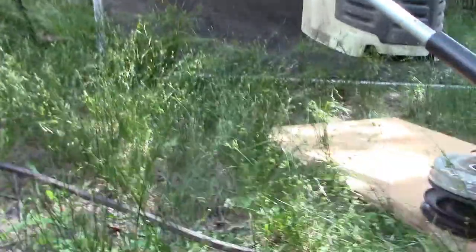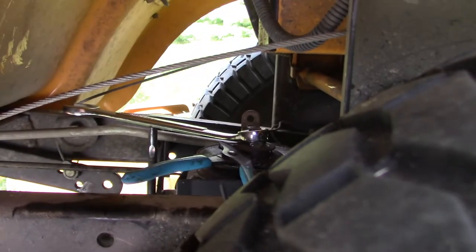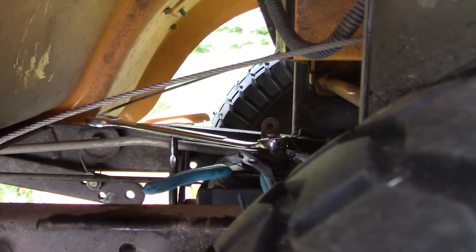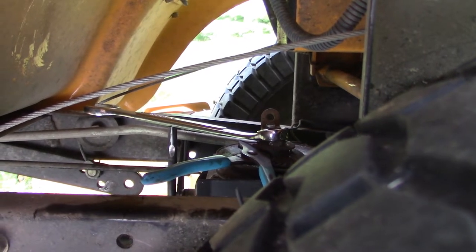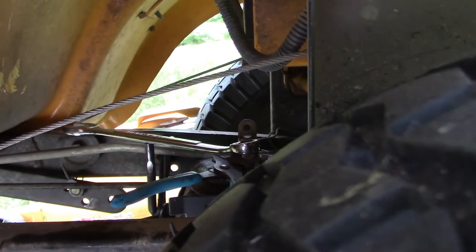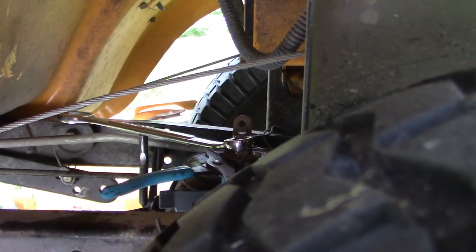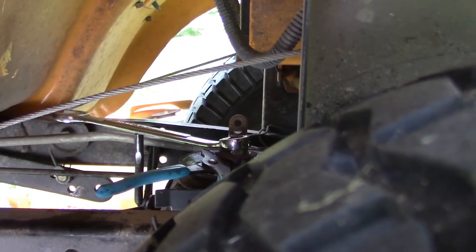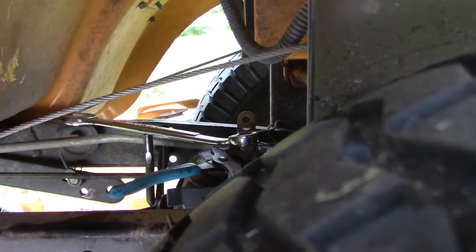And there we go — there's the old belt. I wanted to show you how I'm going to loosen that nut on top of the pulley on top of the transaxle, to install the new fan. I've got a small pair of channel locks to grab the post, and then a three-quarter inch wrench will allow me to loosen the nut while holding the pulley still with the channel locks, and that should do it.